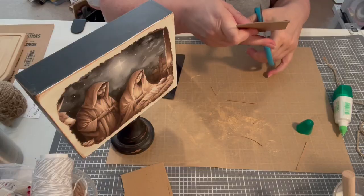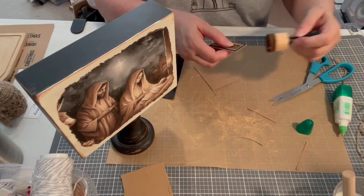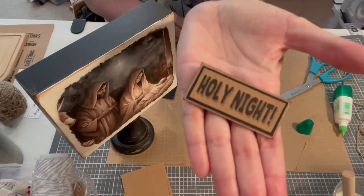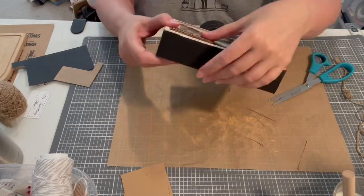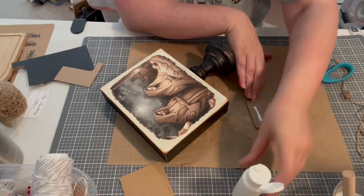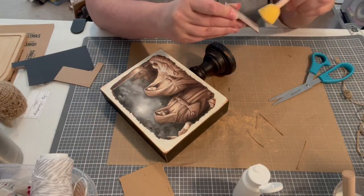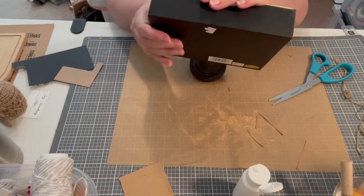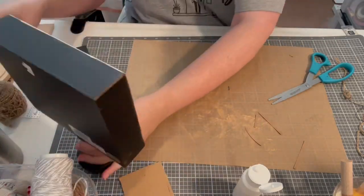And just cutting the edge of the cardstock away. And I'm going to use a little bit of Distress ink on this as well. And then I put Mod Podge on the back after deciding where I wanted to lay it. And then decided I just could have put hot glue on it, so it gets both. So here I'm putting a little hot glue on as well. And I'm putting that in the upper right corner.